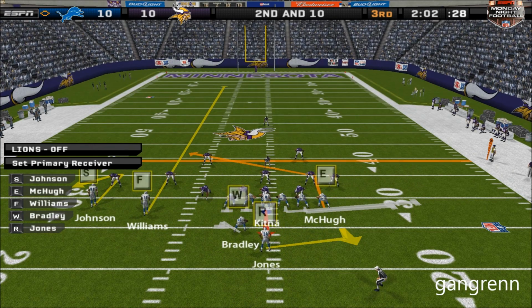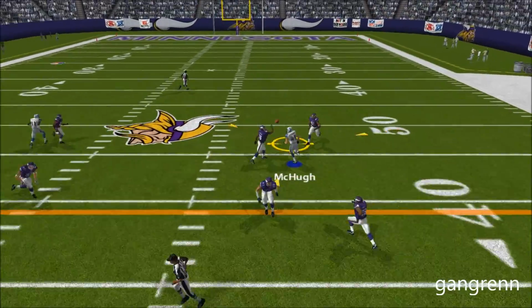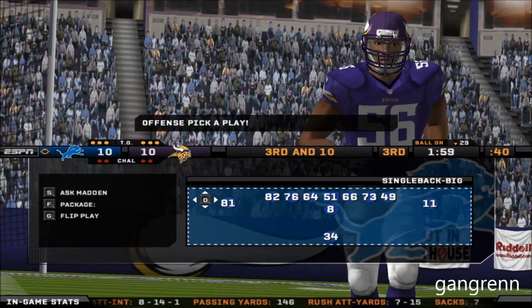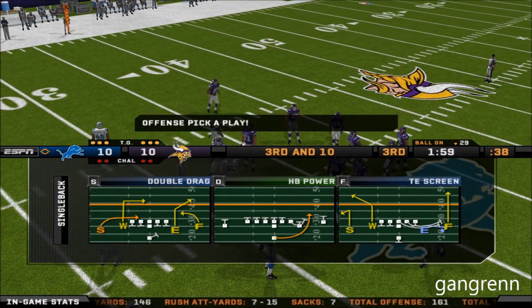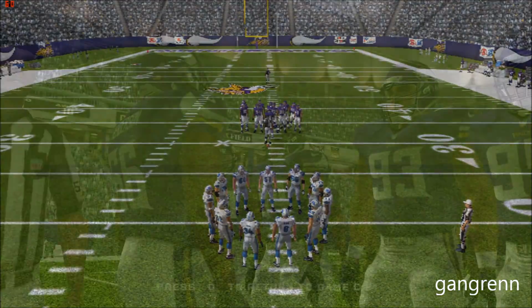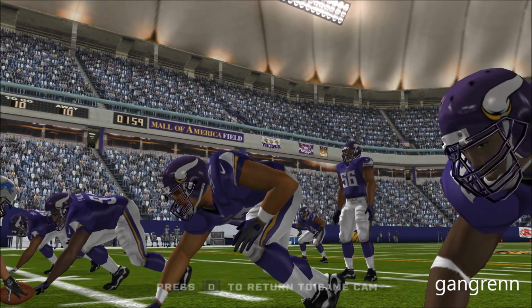Let's run. Set. Throws it. Almost got it. He has to do a better job of looking off the coverage. 49 was his intended target on the play. Are you ready for this third down play? We'll take a look at how they've done today.